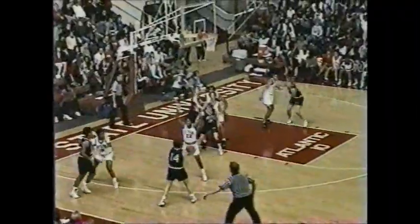Kretschmar outside. Makes the jump shot. Now finds Robinson at the top of the circle. Throws up a shot that is short, way off. Almost looked like Robinson wasn't sure if she was going to shoot or pass in that situation. Robinson seems a little disillusioned right now. If you look at her face, she doesn't seem like she knows what's happening. Some critical shots. She's 1 for 9 from the field.